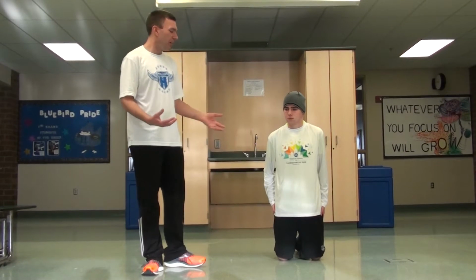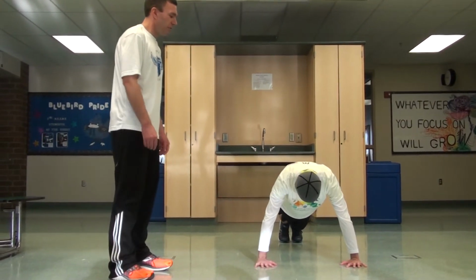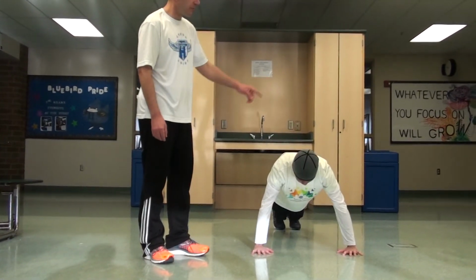With the side-by-side, it's really easy to not get what you're supposed to out of these by doing them incorrectly. So I'm going to have Matt demonstrate what an incorrect side-by-side looks like so you know what to look for when your kids are doing them. So once again, straight down, and then when you get to the side, go in left arm.